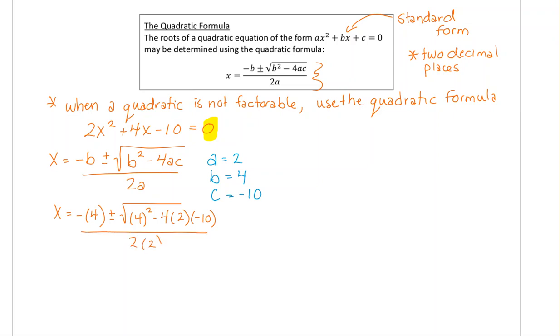2, and then we substitute in 2. Now, once you get the hang of it, you can do this all in one step if you like, but for the first few examples, I'm going to go through and break it apart step by step so we can see where all these values are going.